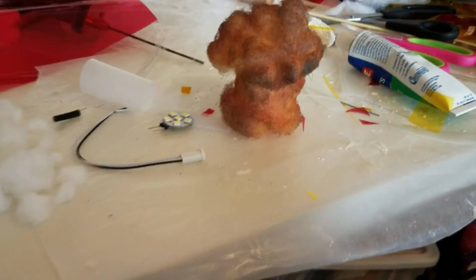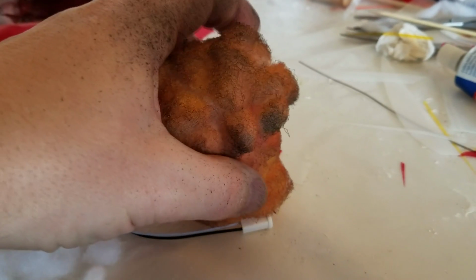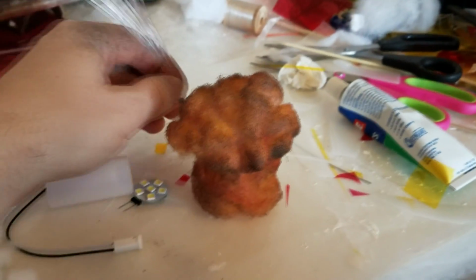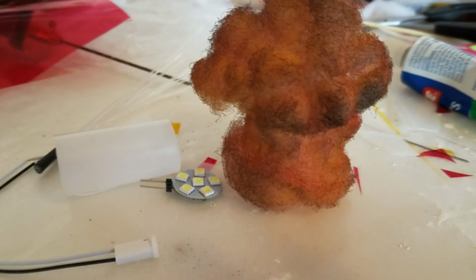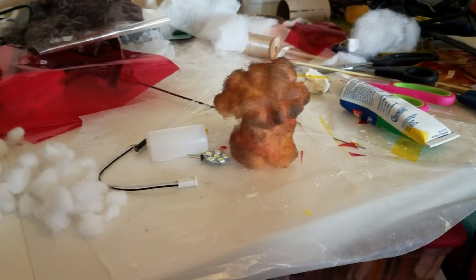This is kind of what it looked like painted, and you can see generally what we're going to do. Again, this is going to go over the LED light like that, and then the sparks are going to come out of it like that. You can get a general feel for what that's going to look like. I hope that'll add a really nice dynamic effect. That's how I did the explosions.